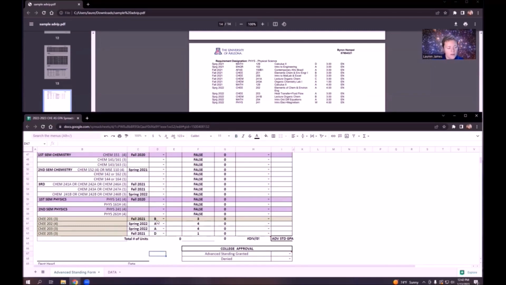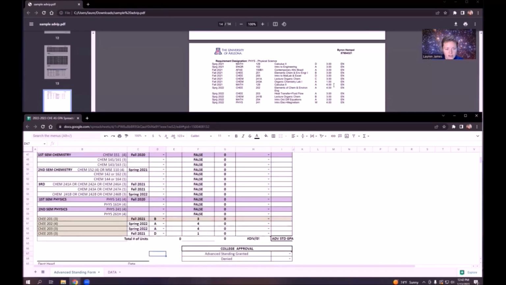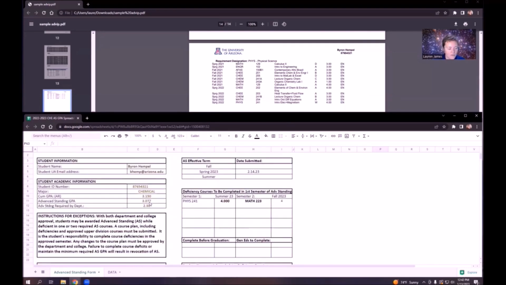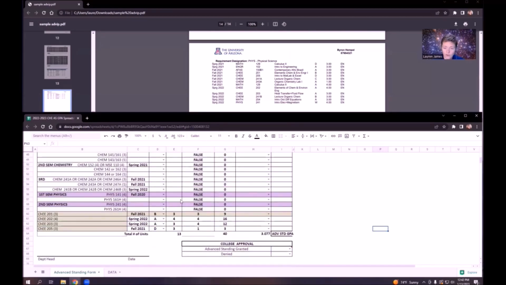All right. The next thing that you got to do is you need to put in the number of units. Now you can look on your course history, it's got the number of units, but we also put a little cheater thing over here. See, the units are right there. So you just have to take that number and put it over here. 3, 4, 3, 3. Okay, so now you can see just with these 4 grades inputted, we've already got the advanced standing GPA calculator. It's starting to do a calculation. It's got 3.077, and it also shows up at the top of your advisement report in this little box here. This isn't going to be the official number until we've got all of these courses entered in.